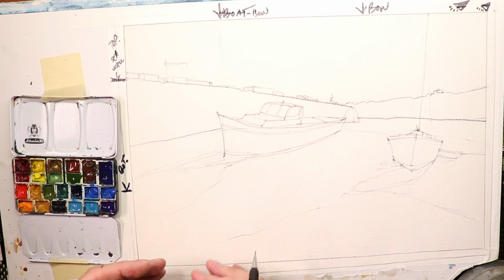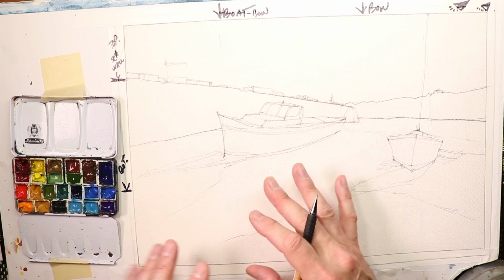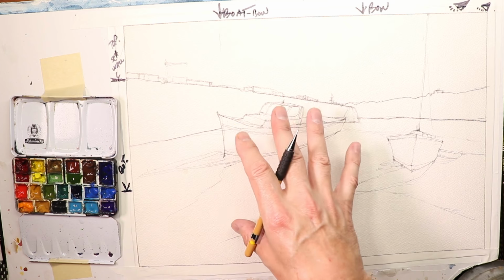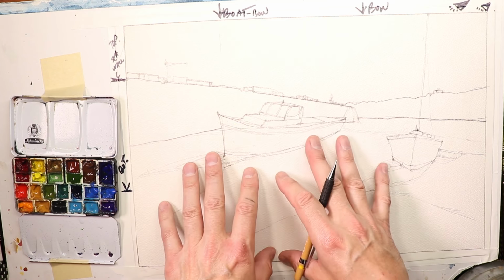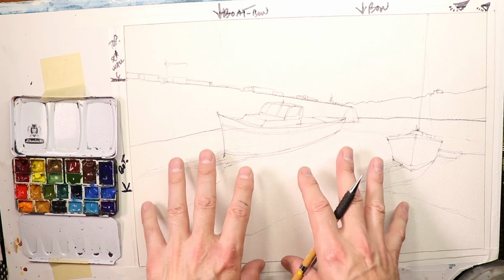Because many of us, and I always did this too when I started, I tried to paint in every detail and it wound up getting too confusing and didn't look so good. So leave it less details in the beginning. Maybe add in some more details in the end once you're finished if you think you need it. You might not need to. Let's see how this turns out.